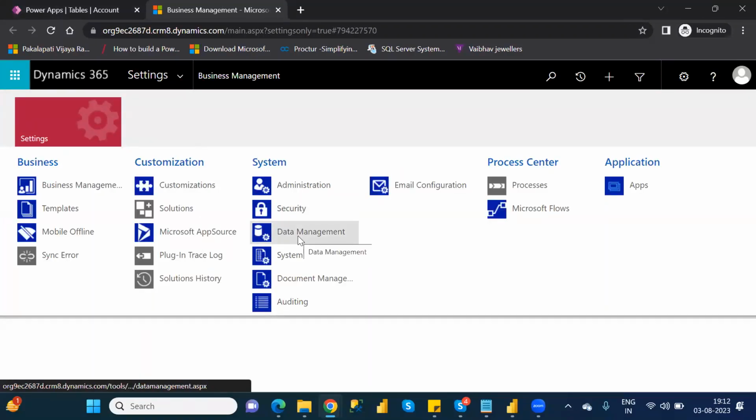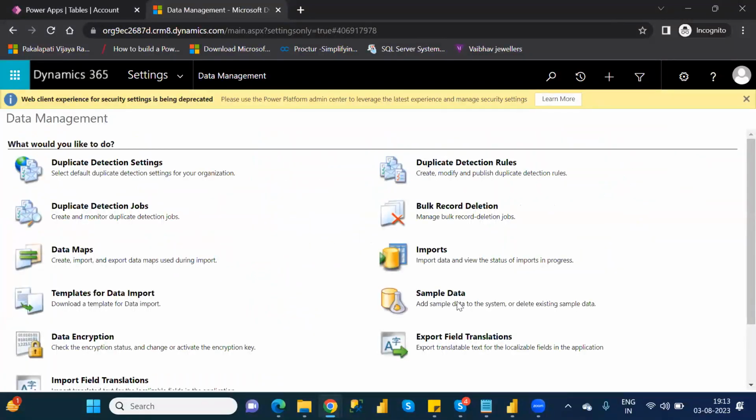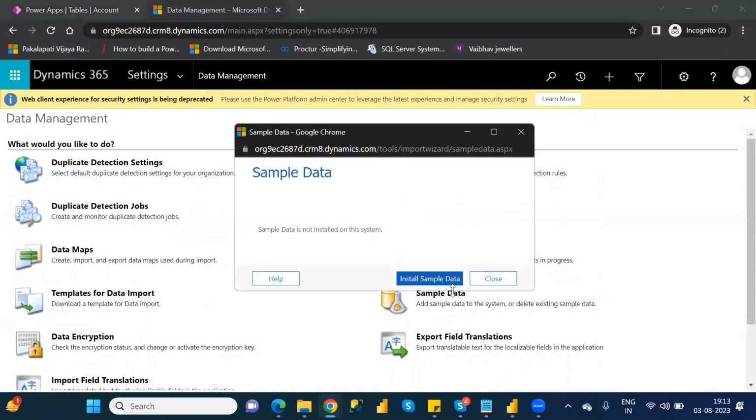Under the settings there is data management. Under the data management, you will have an option called sample data. Click on this one. See here, sample data is not installed on this system. That means sample data is not available in these default tables. So what you have to do is install sample data. Click on this one.